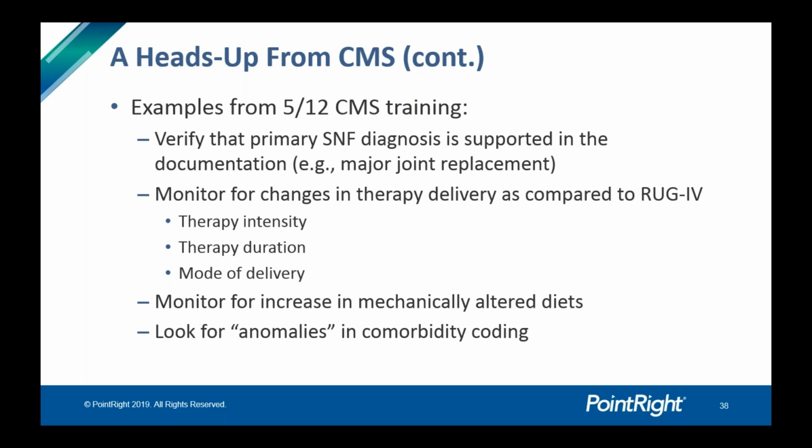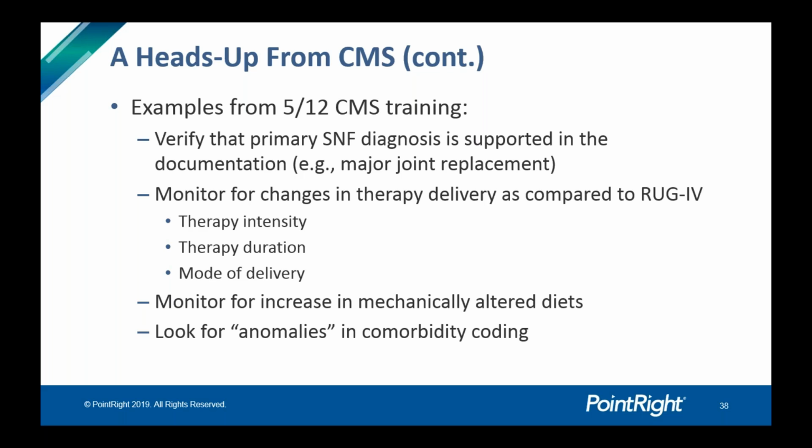If you're delivering therapy in a different way as compared to how you would deliver it under RUGs 4, by intensity, duration, or mode of delivery, they're going to be watching that as well. There was a lot of conversation when we made changes under the PPS system, and CMS saw all the therapy we were delivering and that it was individual therapy, and we made a case as to why it had to be individual therapy. With every adjustment under PPS, they've seen behavior changes, and they're going to be watching for that behavior change now. Again, as Jen mentioned, mechanically altered diet is a driver under the speech language pathology component of PDPM. They're going to be watching for that.